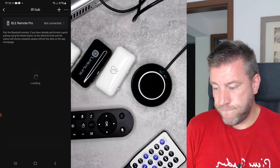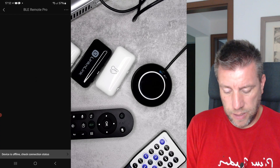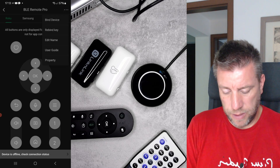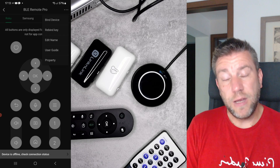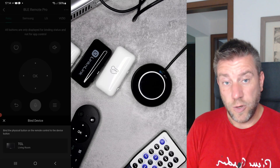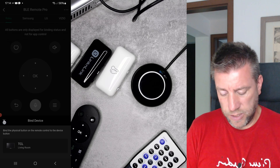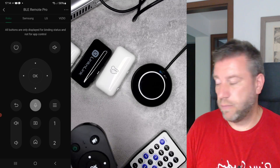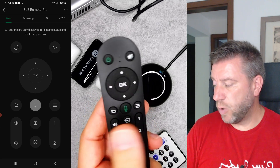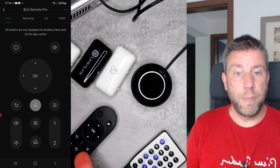The last function is the Bluetooth remote screen. Once it loads, you can bind the remote to a configured device. It currently shows as offline but once connected you bind it to one of the devices on the main screen — in my case it's already linked to the TCL TV. When I press a button on the Bluetooth remote the TV turns on; I can use the navigation buttons, change volume, change channels — which is what I use 95% of the time. So this is a great backup remote for my main TV.